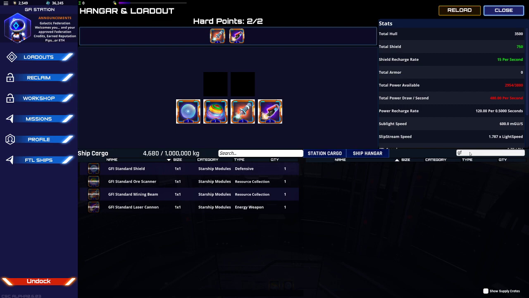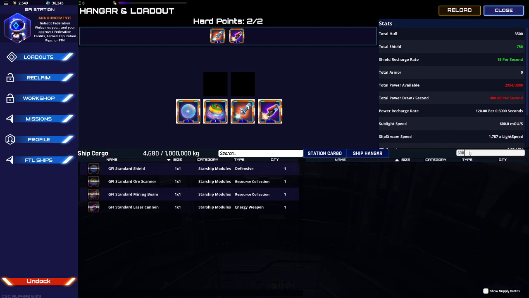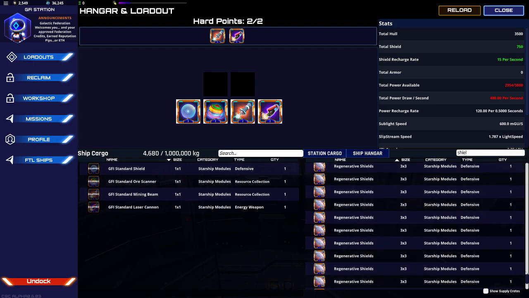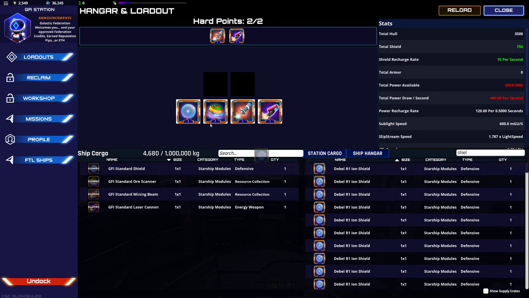So let's just say you bought some crates to go with this, then you can add some modules onto this. But just for the sake of this video, let's just go with shields. Alright, let's get the basic shields out. Okay, so let's just use these basic shields.